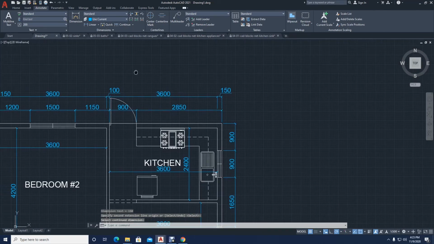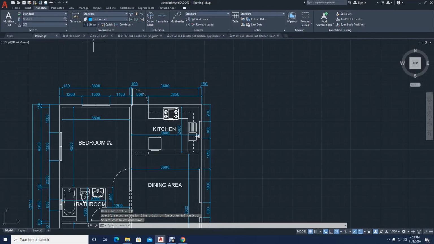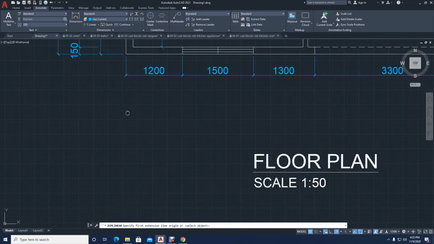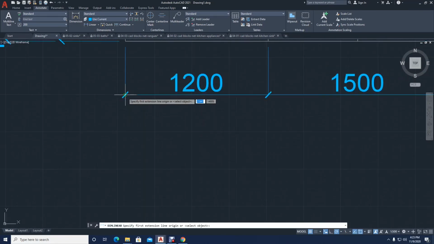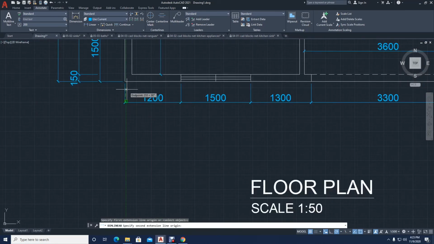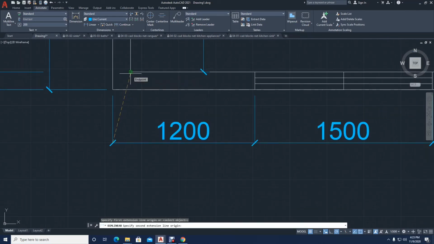I'm wondering if I'm doing that too fast. Let me do that again at the front section. So what I'm doing is this. I'm clicking the starting point. I can click here or I can click here. This is in line, so it doesn't matter. Then I'm clicking the second point, but I'm not clicking here as yet. I'm selecting the point that I want it to be in line with. Then I'm pulling it upwards to hit the point where I actually want it to be.